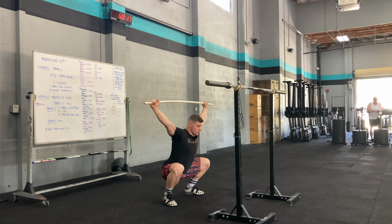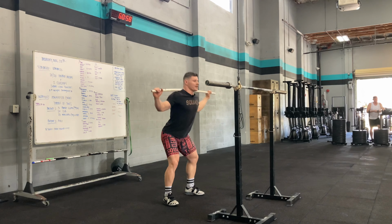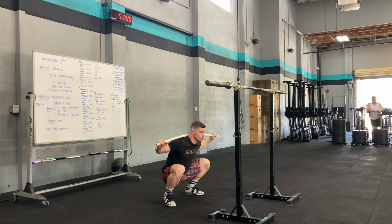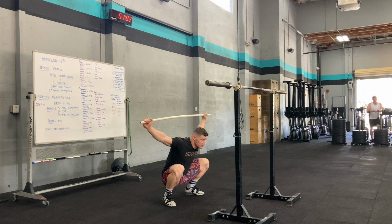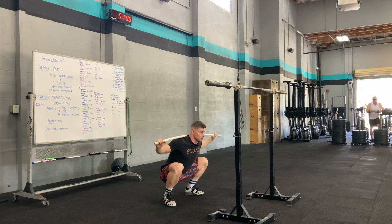Control down, strong up. Don't drop down. No. Hold, press, control down. Press, control down. Very important here, do not relax your back. Not like that, like that.